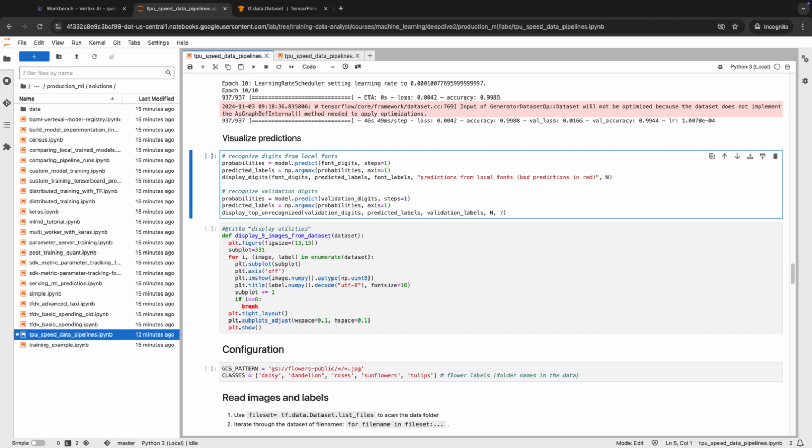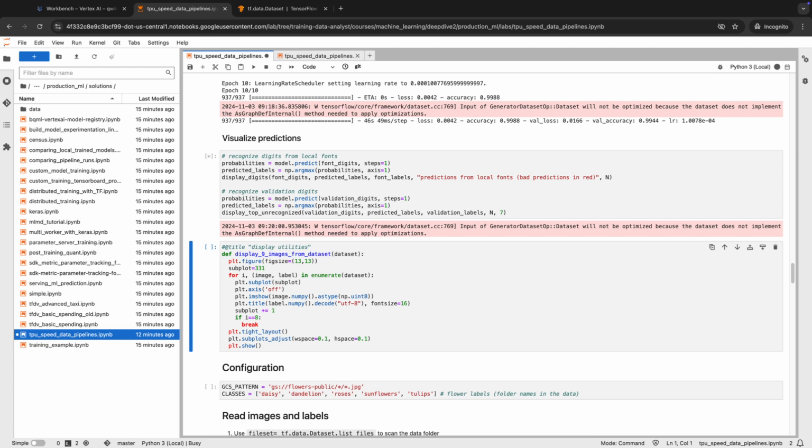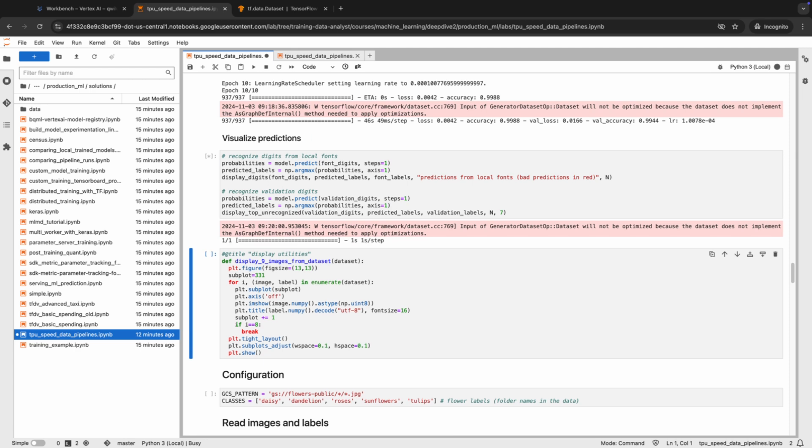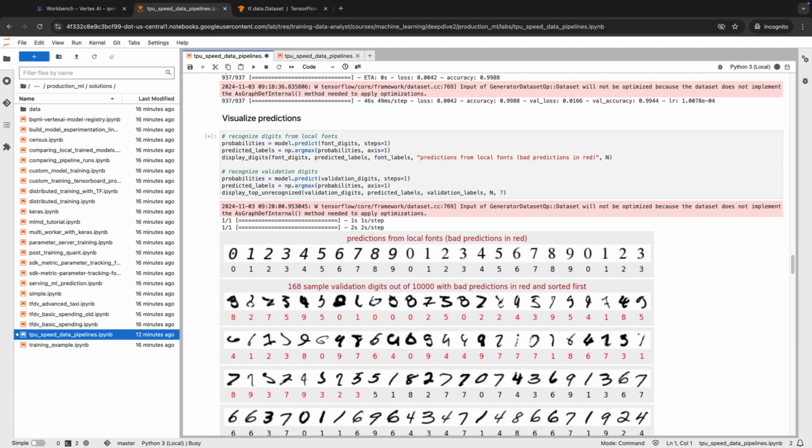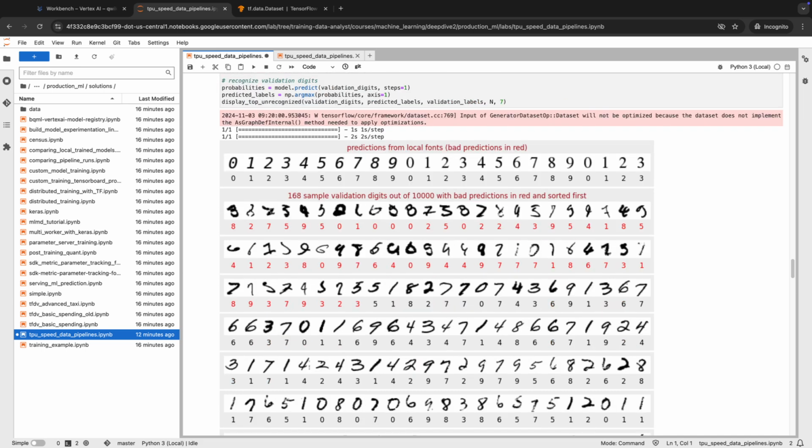Let's predict. 168 sample validation digits out of 10,000, with bad predictions in red and sorted first. For example 8, 2, 7, 5.